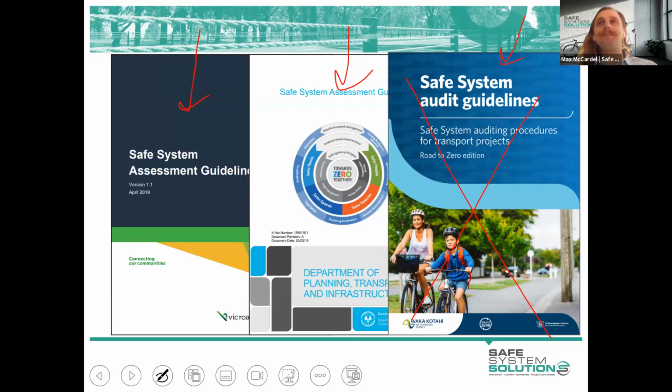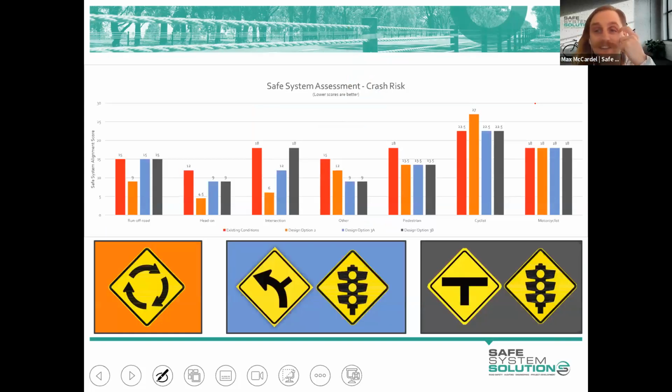Now, I'm going to do something a little bit unusual, and rather than take you through the Safe System Assessment Framework page by page, you've probably worked out by now that's just not my style. That's not my presentation intent. I much prefer to give you the tangible details and then work through it as if we were actually conducting something like this. So I'm going to skip straight to the end of a Safe System Assessment report and show you what the output of an SSA is. Like, why are we doing this? And as part of an SSA, you would likely see something that looks like this.